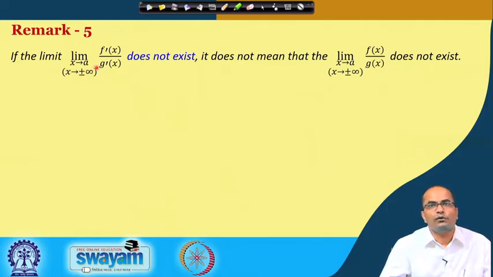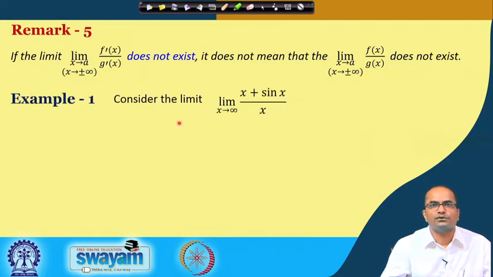So, this is another important remark which I have mentioned before. If the limit of the derivatives does not exist, it does not mean that the limit of f divided by g does not exist, which we can see by a simple example. Consider the limit as x goes to infinity of (x plus sin x) divided by x.